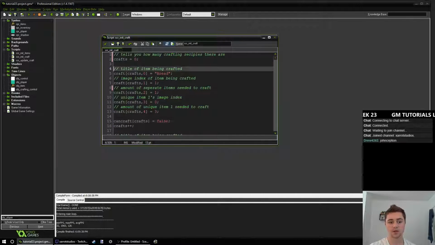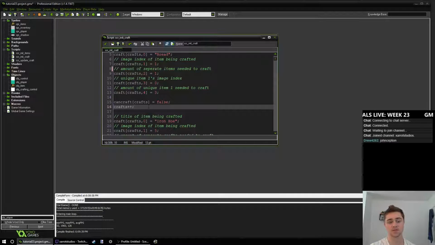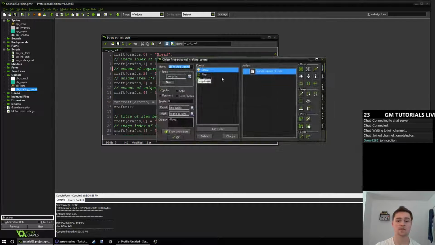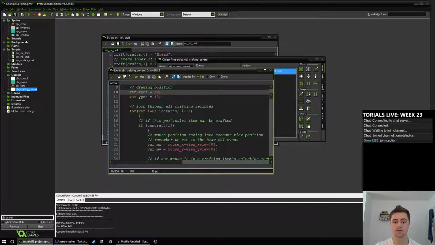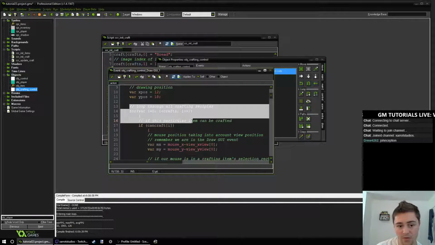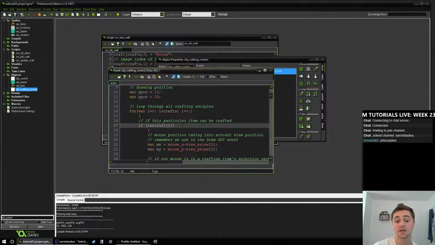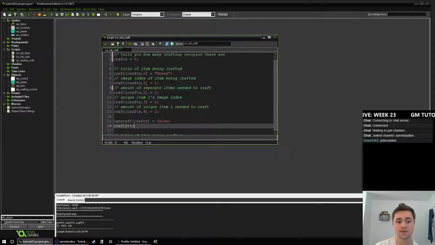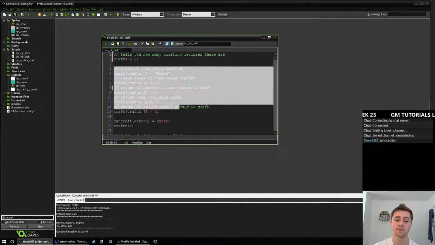So every time you initialize a crafting recipe, you just do crafts equals false and crafts plus plus. What this does is later on in the draw GUI event, which I kind of skimmed over, you'll see that if can craft I is equal to true. So if this is true, we're looping through all the crafting recipes, seeing if we can craft it here. Literally what this is: if we can craft this craft right here.